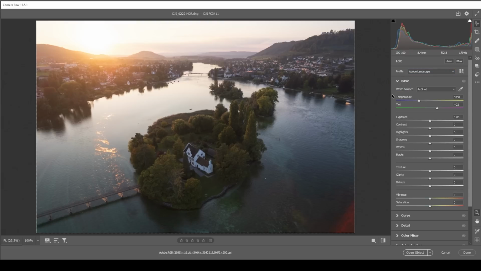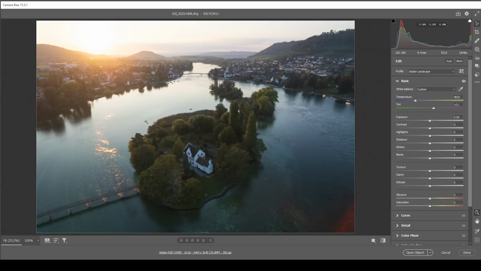And we want to adjust the white balance slightly. I do think we can make the whole scene a little colder, introducing some more blue tones right there in the bottom part. So let's bring down the temperature here. And I also want to bring down the tint, just introducing some warmer tones this way.